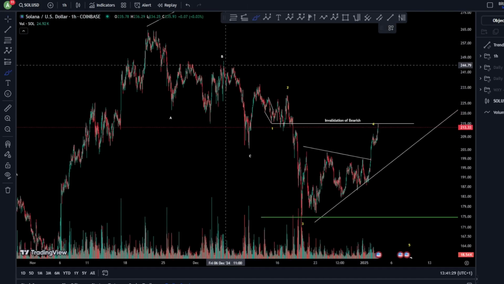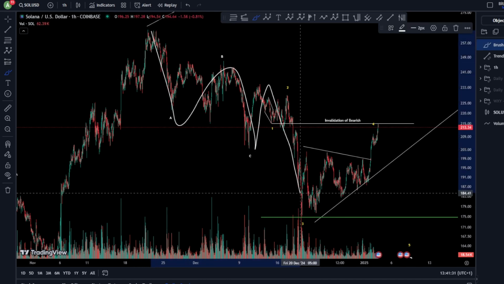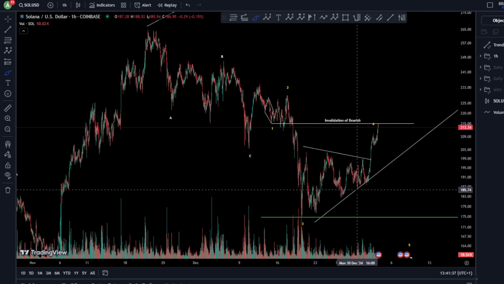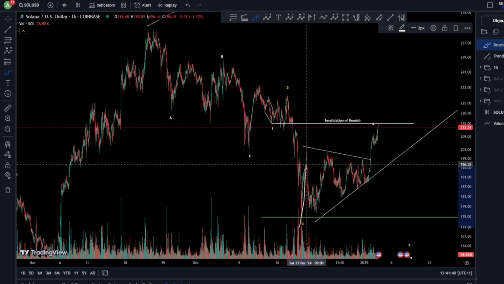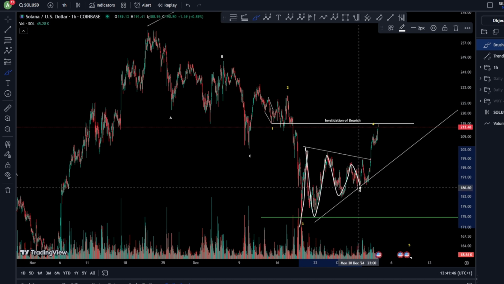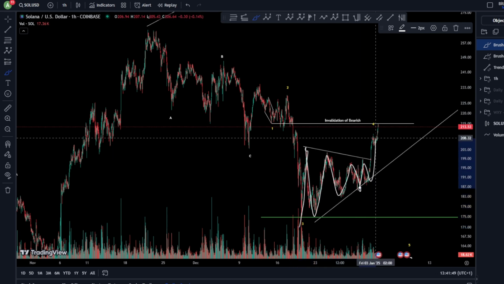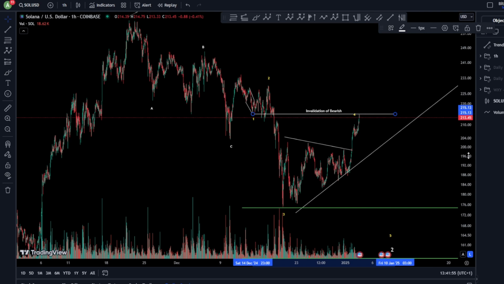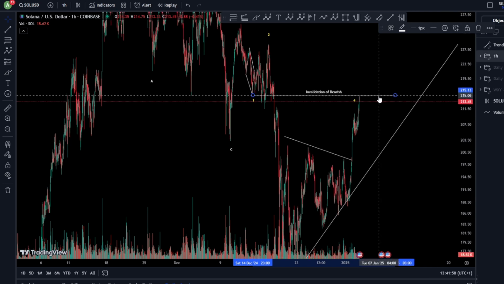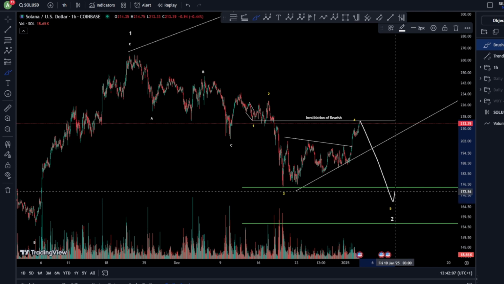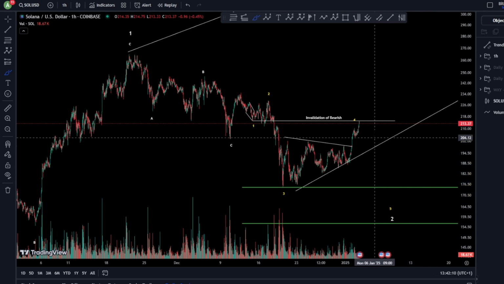And by all means, the scenario still has a possibility to go lower in a wave 5, right? After having an A, B, and a C, your wave C is 1, 2, 3, 4, 5. Your wave B is here. After an A, you have A, B, C, D, and an E, finishing a wave B here as a triangle, and then a 1, 2, 3, 4, 5, and then moving for a wave C. Now, if we don't take this price at $215, which was not taken yet, we stopped at 214 and then started to move towards the downside. Therefore, the possibility is still there to move towards the downside. So be careful with it.